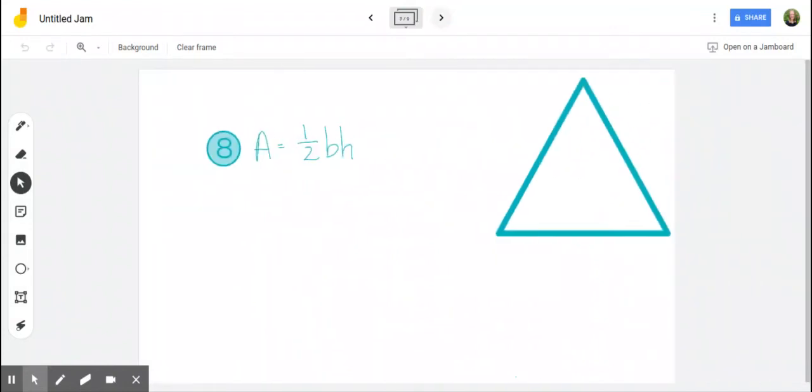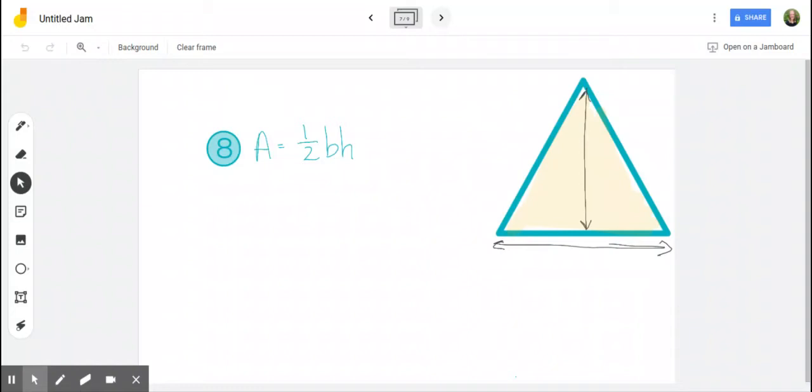All right, let's do this last one because it has a fraction. This is the formula for area of a triangle. So area of a triangle equals 1/2 base times height. Okay, so if I knew the base of this triangle and I knew the height of the triangle, then I could solve to find out the area. Right? That's what that triangle is saying.